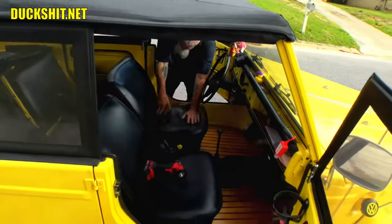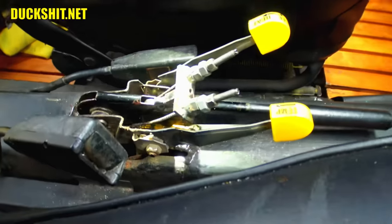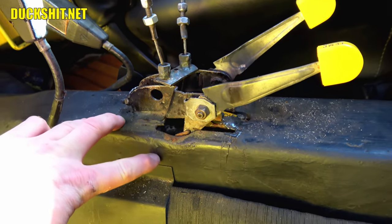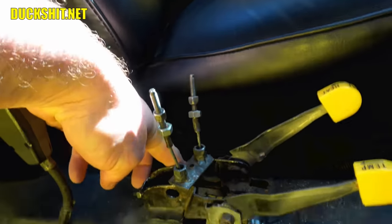Or not. But today I'm here once again to fix something that nobody else wanted to touch. Yep, this is a job for the MFDM himself. And it's a pretty serious problem. Not only does the parking brake not work correctly due to being damaged and then butchered, but the damage is so severe that it threatens the integrity of the entire chassis if left unrepaired. Yeah, the stress cracks under the e-brake mounting flange go down into the tunnel a couple inches and will likely worsen over time if not repaired.